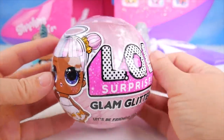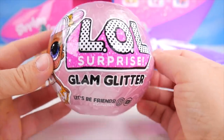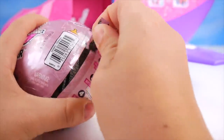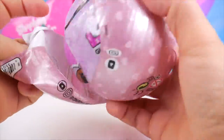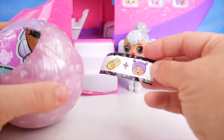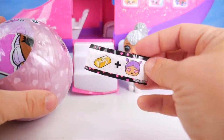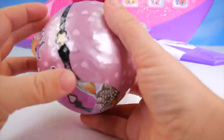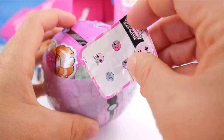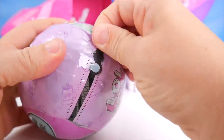We don't want her to miss her flight — I'm sure she's got somewhere very important to go. All right, LOL Surprise Glam Glitter, we're going to get you out. Let's just pull along here. I'm ready to peel this open. The glam glitters are so fun. Golden Child — I'm just sure we have someone super special inside. And only one way to find out who it is. We can reveal our stickers now, and another layer of wrapping is ready to come off.